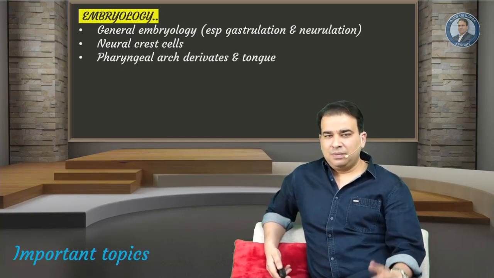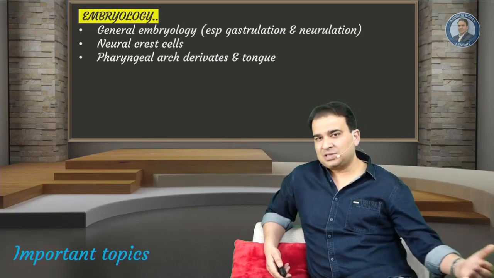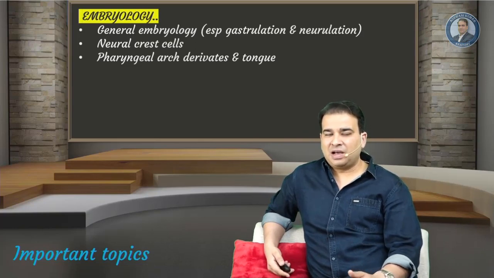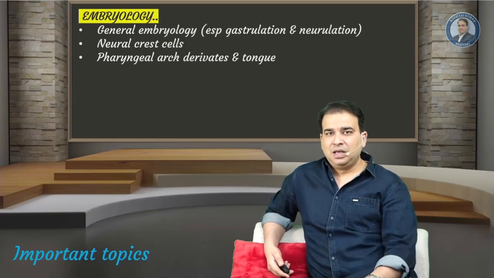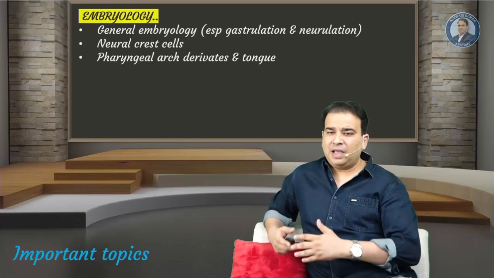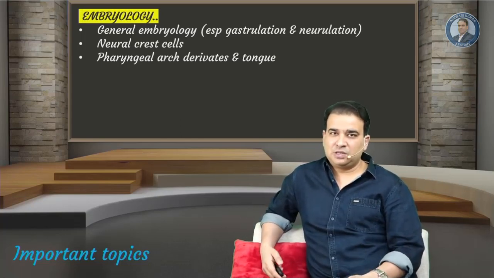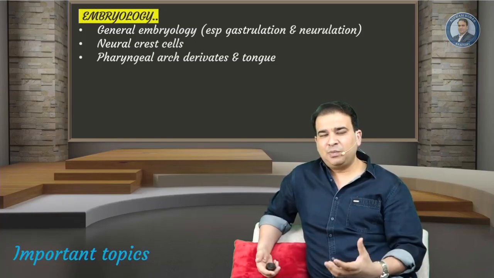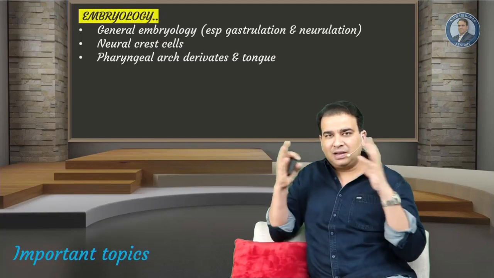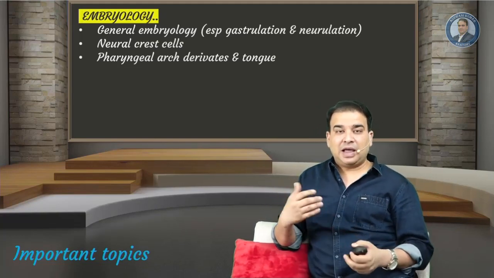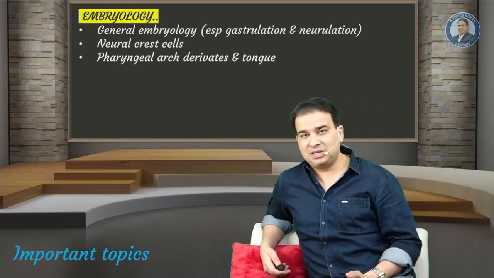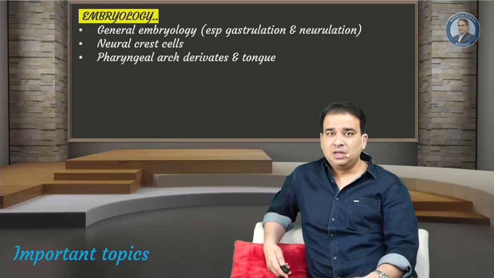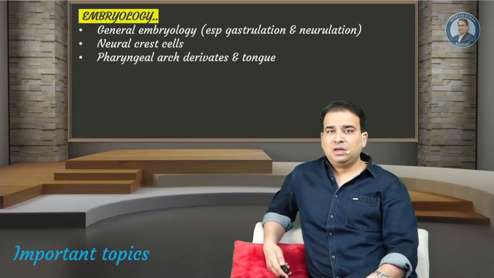Pharyngeal arches, well, if people are aware of the questions asked in the previous 2-3 years, you will see that pharyngeal arch derivatives is one topic which is repeatedly asked in the NEET exam as well as in the AIIMS exam. And the development of the tongue. The tongue anyway is an important topic, so development of the tongue is also very important, and it's very logical also. Once you understand the pharyngeal arches, you will see that the development of the tongue opens your mind as to how exactly the tongue develops, what the lining epithelium of the tongue is, why that lining epithelium is present there, and the reason behind the different types of innervation the tongue has, which also comes from understanding the embryology of it.